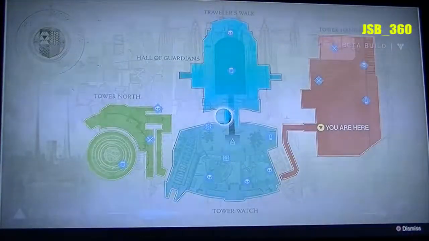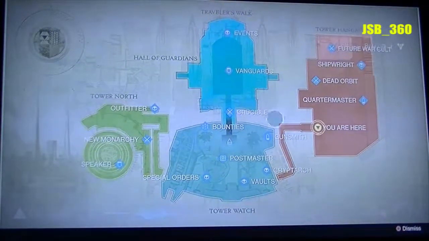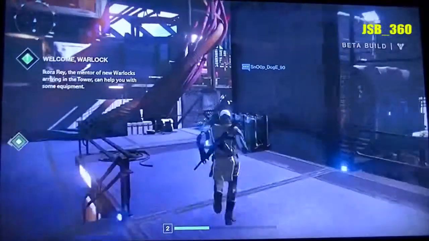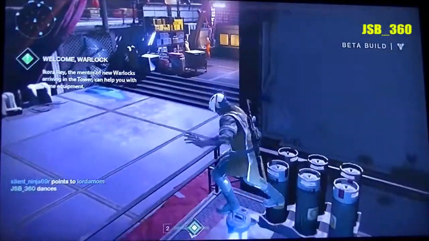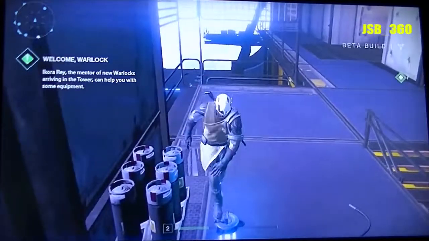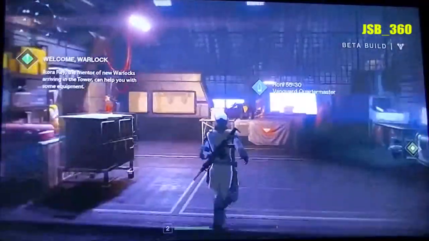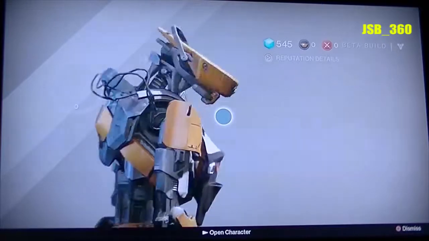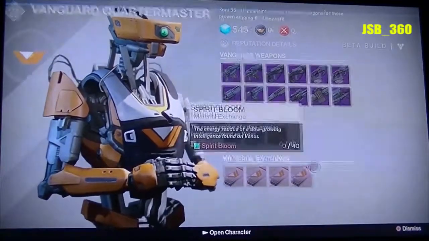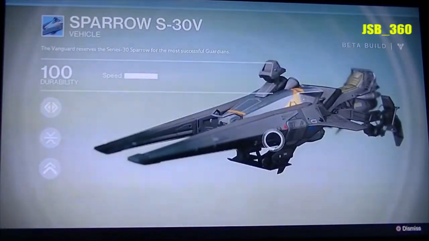How can I help you this morning? You are here, Gunsmith. I do not know where I'm going. Thank you. I'll dance on everything I can get on. At your service, Guardian. Ooh, weapons. Vehicles. Thumping. This is your ship. You wish.